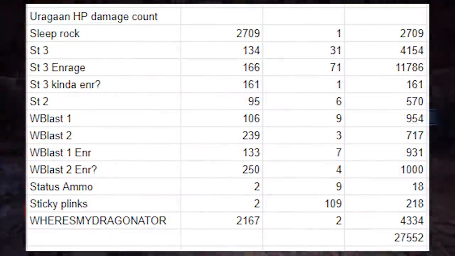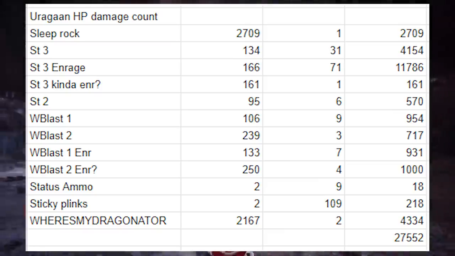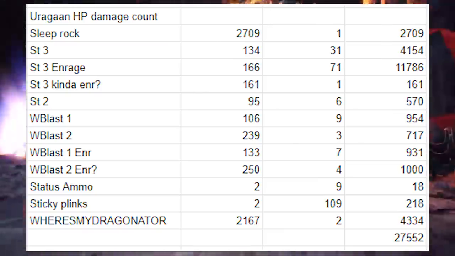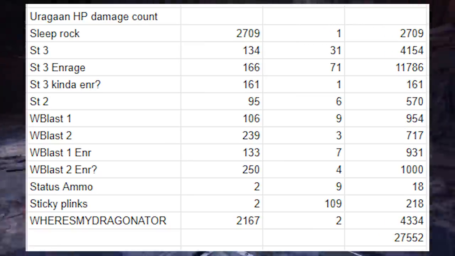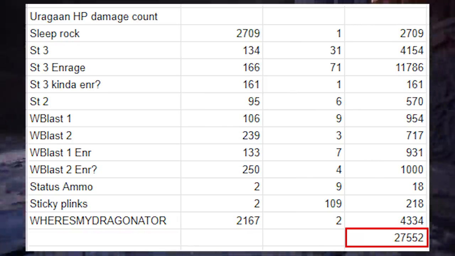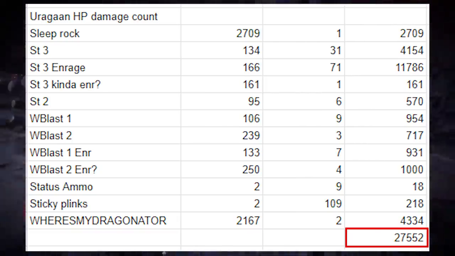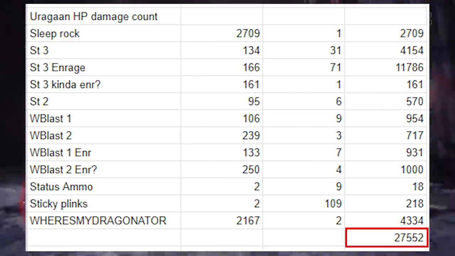I went through and totaled up every single one of these Stickies of each different damage amount, as well as all the Wyvern Blasts, all the status ammo plinks, and even the 2 damage per Sticky plink when they land on the monster, plus Dragonator and the Sleep Rock. This totals to 27,552. Pretty safe to say that this is 27,500, because the last hit to kill the Uragan was a Sticky 2 that dealt 95 damage.